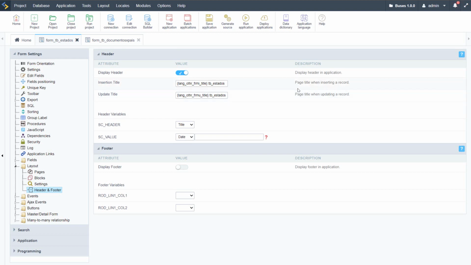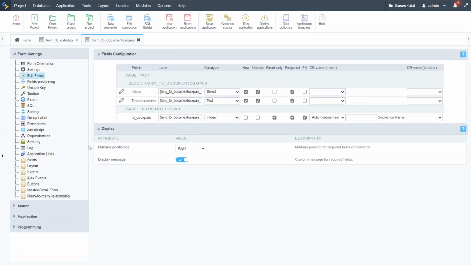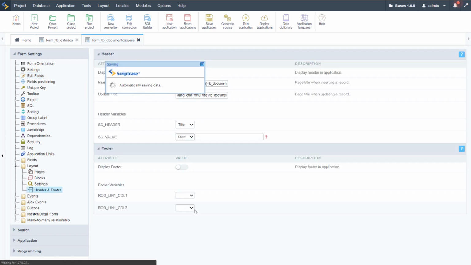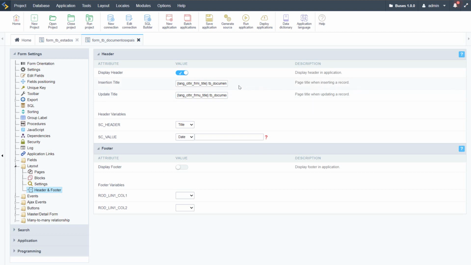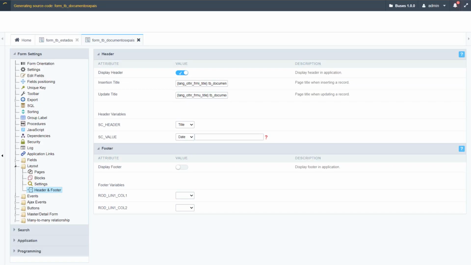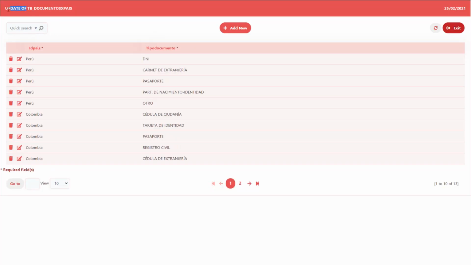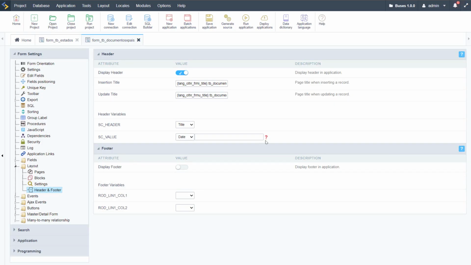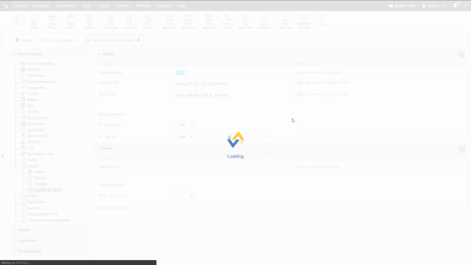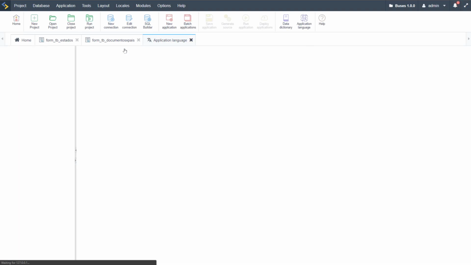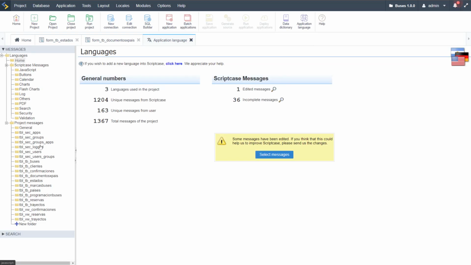this still in Spanish. So what we're going to do here for both of these forms, if I come here also to layout, header and footer, again we have here TB document Xpage here and some title. Okay, so if I run this also, we can see there that that is then the default update of from Scriptcase, and then we have here the TB document Xpage. Okay, so what we want to do then is add our own title to that, which then also we want to have as multiple languages.